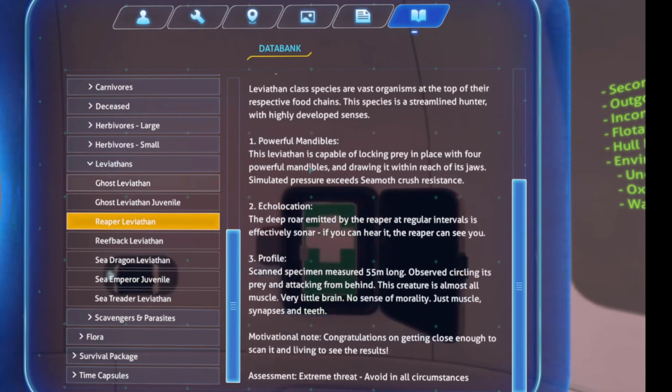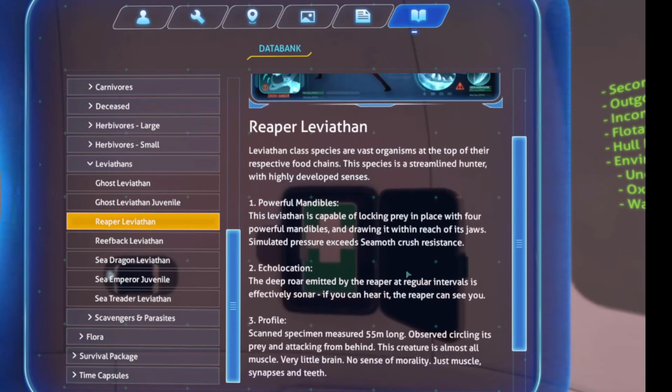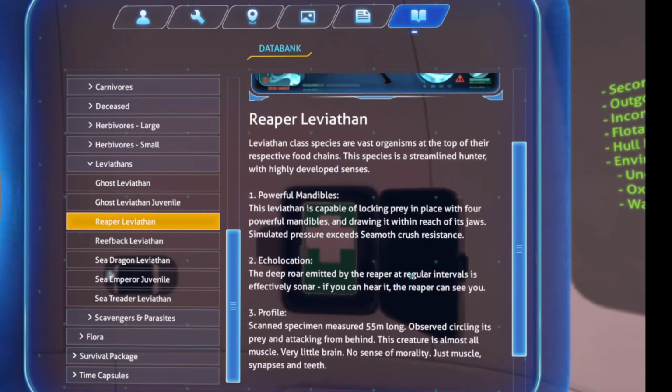Next on the list, Reaper Leviathan. I've already read these, but I'll read them again. Leviathan class species are vast organisms at the top of their respective food chains. This species is a streamlined hunter with highly developed senses. Powerful mandibles. This leviathan is capable of locking prey in place with four powerful mandibles, and drawing it within reach of its jaws. Simulated pressure exceeds seamoth crush resistance.